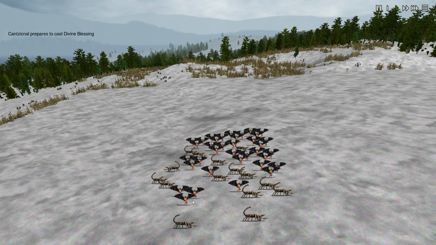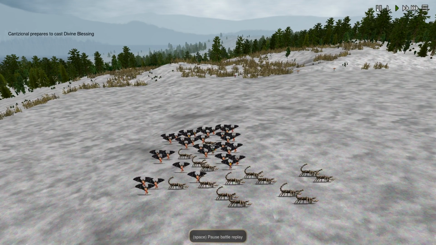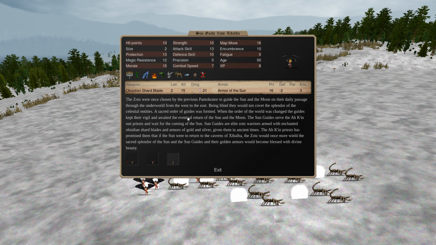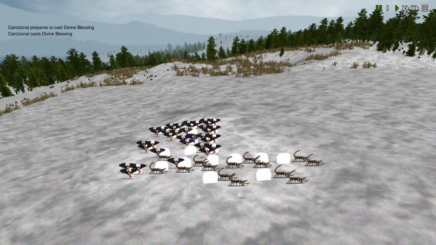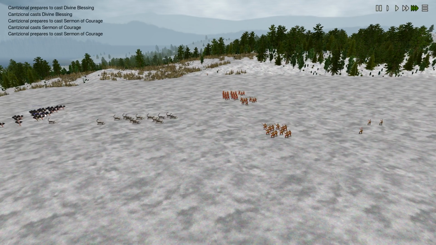So basically, we've got all our units in a blob over here. And what's going to happen is we're going to cast Divine Blessing. The Scorpions advance. The Xibalban warriors are waiting at the moment. So we've got this Sun Guide. It kicks their damage up to 21, which is quite high. If you have more strength, of course, it increases their damage more effectively. And what's going to happen here is the Scorpions will advance towards the enemy infantry while the Zots are waiting.